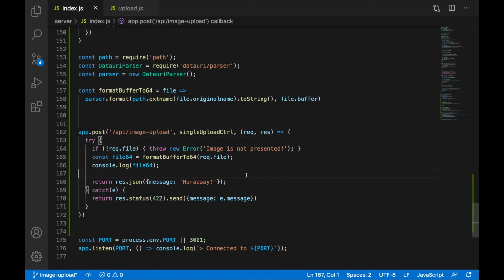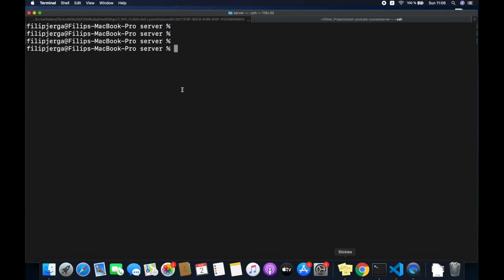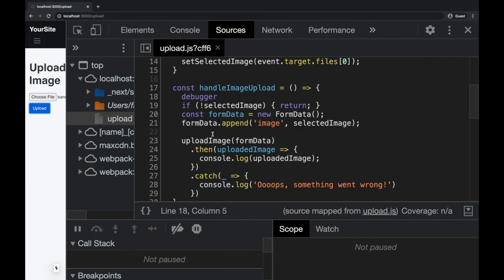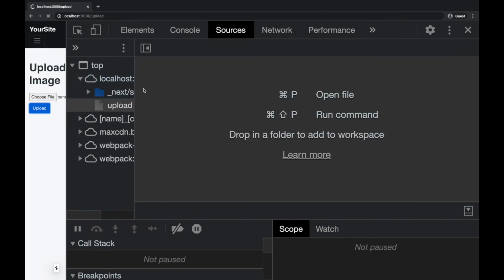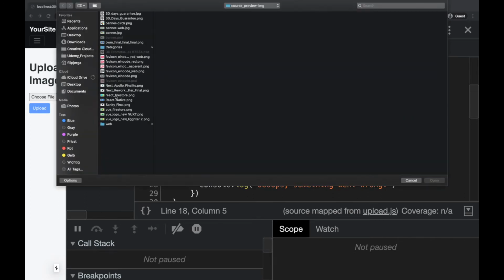All right, so let's save this, please, and let's go back to our terminal first. Terminal here, and let's rerun this. Of course, no index.js, no issues should be here. Let's go back to our browser, and now we'll try to upload. Okay, I'll refresh this. Actually, you don't need to refresh, but okay, it's just a habit.